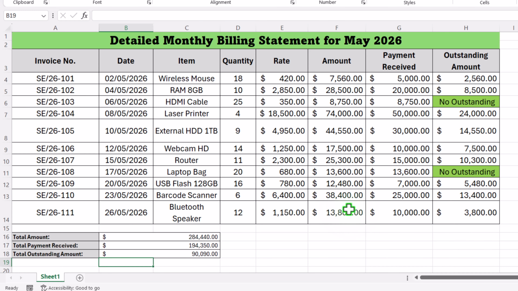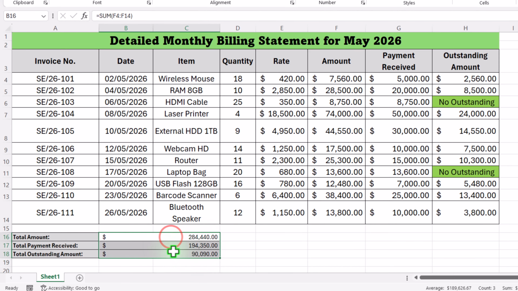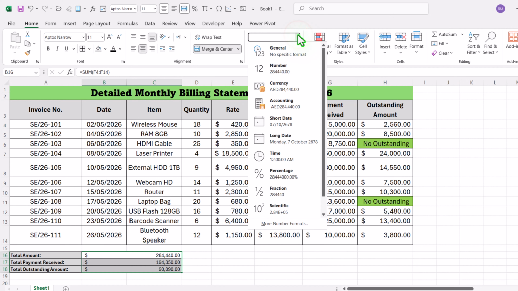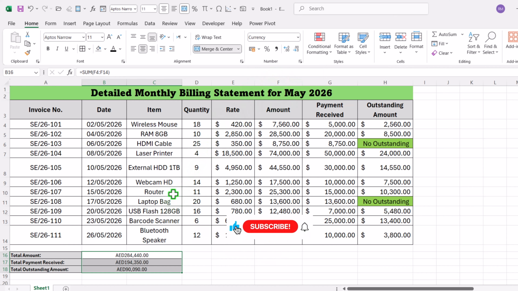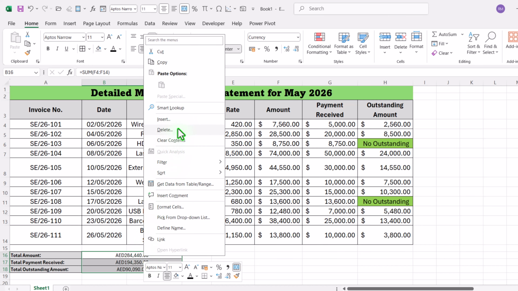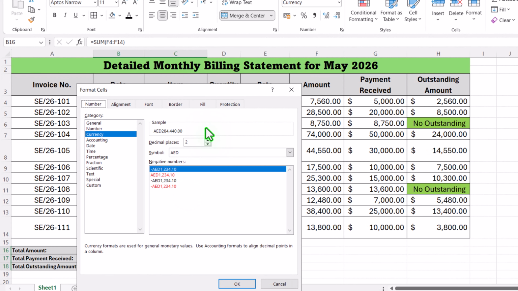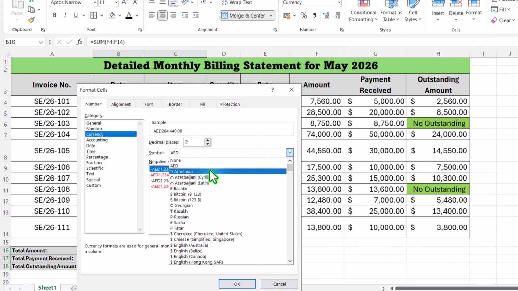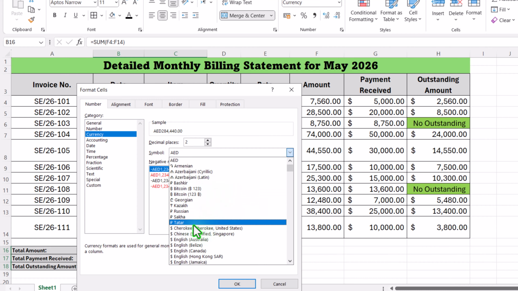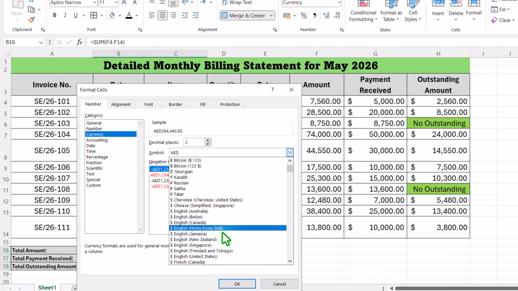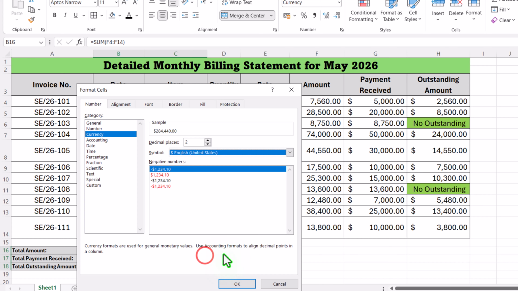enter. Now you see the dollar sign is too far from the values. Just select it and from here change it to currency, then right click, format cells, add English United States.